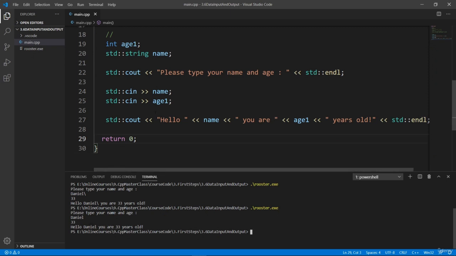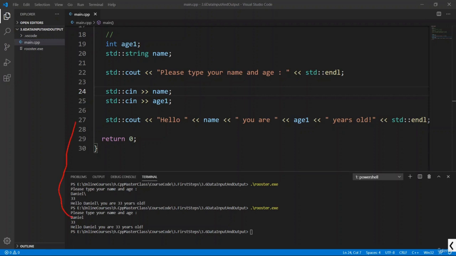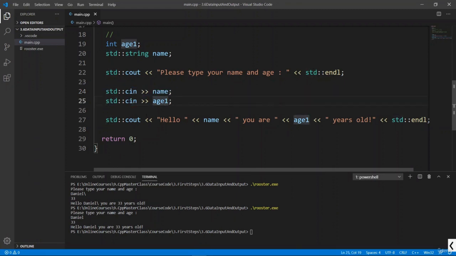I really hope this brings the point home that std::cin is a highway that takes data from the terminal into your program. So this is really what is happening here. When I type Daniel, it's going to flow from the terminal and it's going to go into my variable, which is name here. And when I type the age, it's going to go in my age variable here. And all is happening through std::cin here. Okay, one other thing we can do is grab the data and put that in our variables in one go.